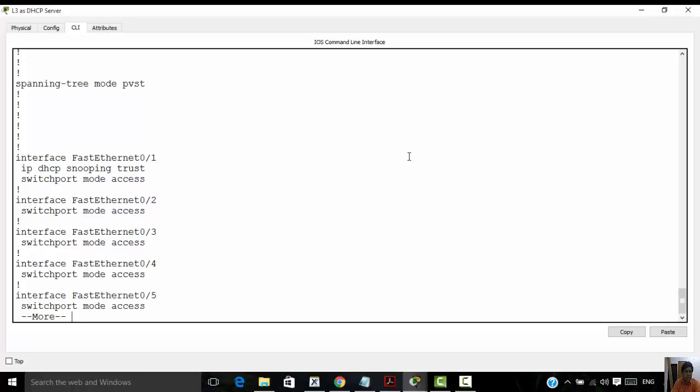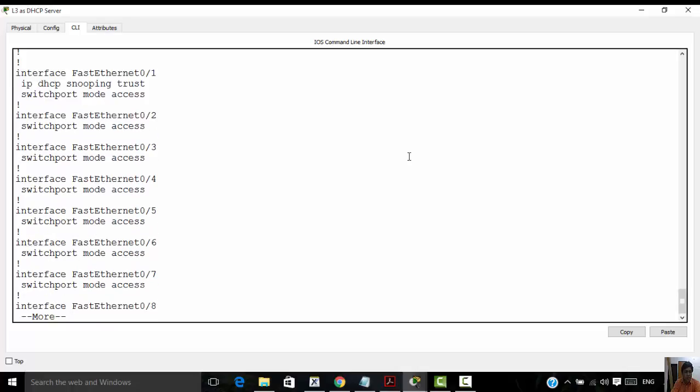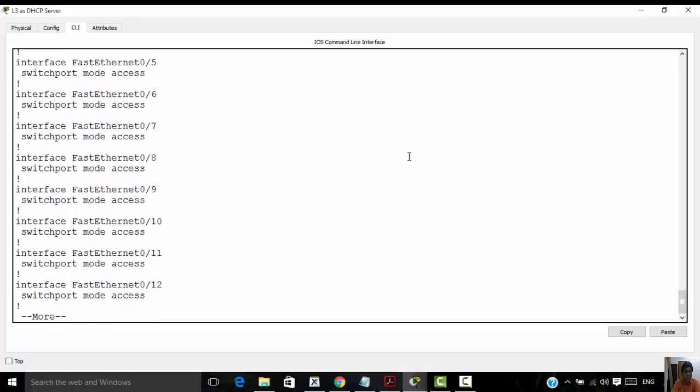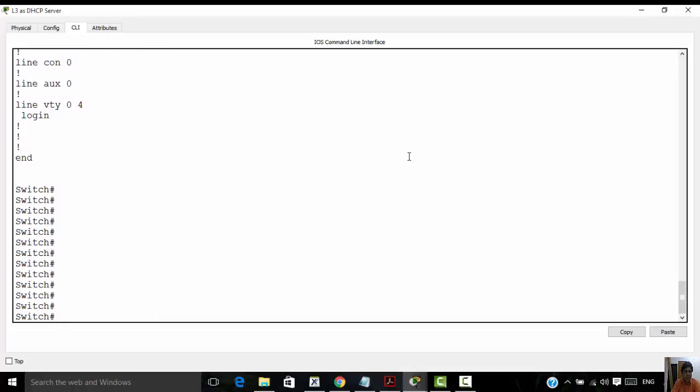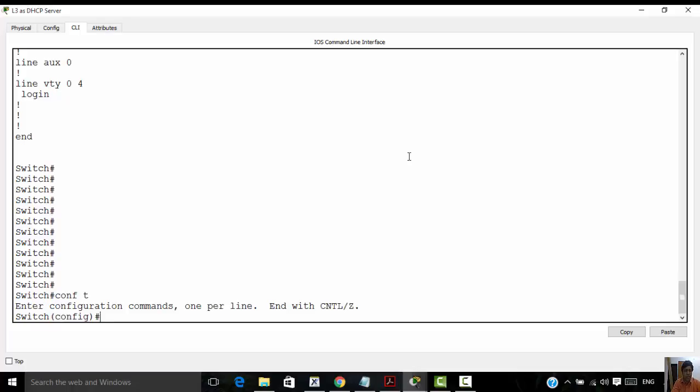So first Ethernet 0/1 is a trusted port, and the rest are all untrusted ports. So let's do config t, interface FastEthernet 0/2 to 24.